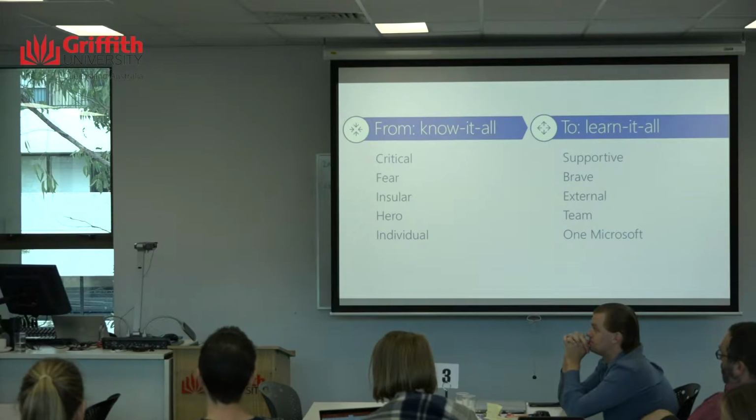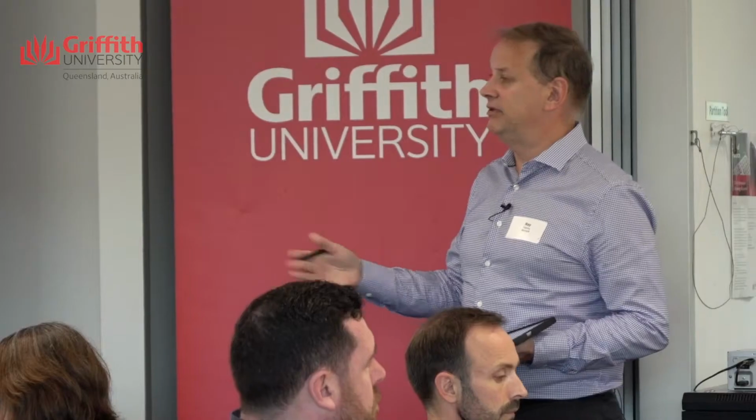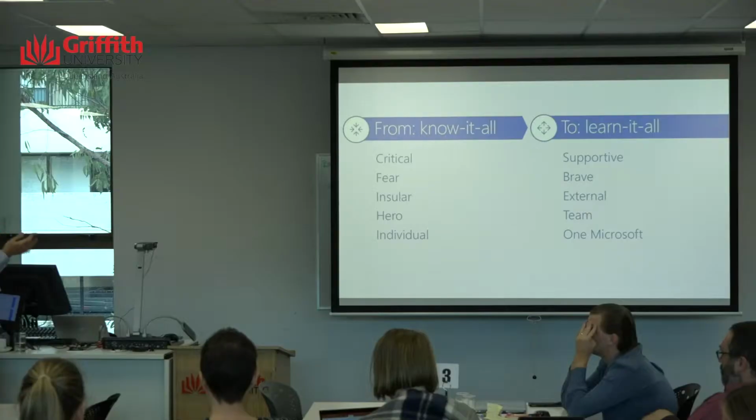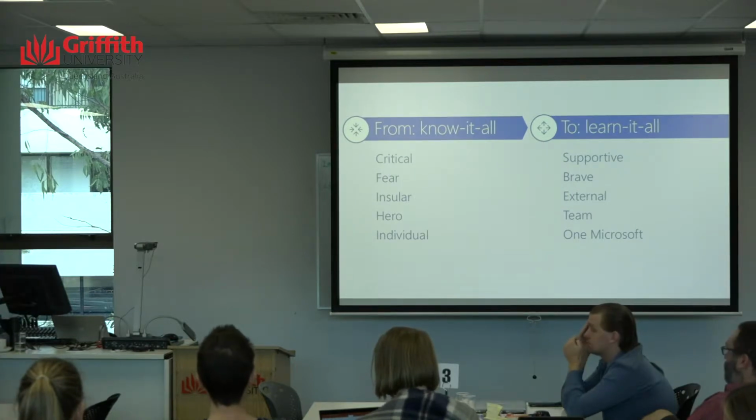So we had to go from this culture of fear to a culture of bravery. As long as the value of the lesson you learned from making a mistake is more than what it cost you, great. We had to go from insular to external. We talk about eyes outside the boat.